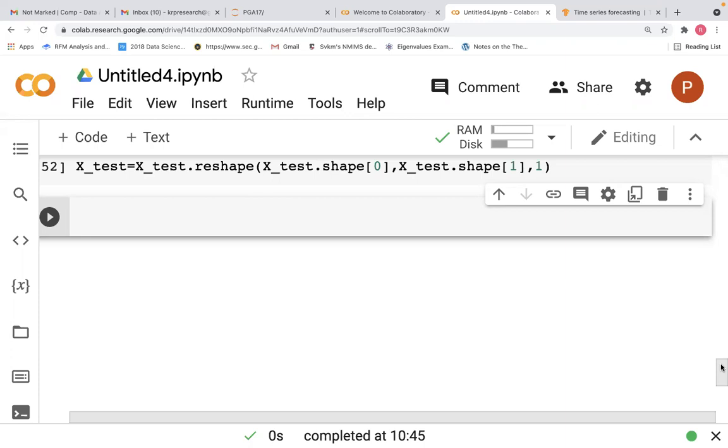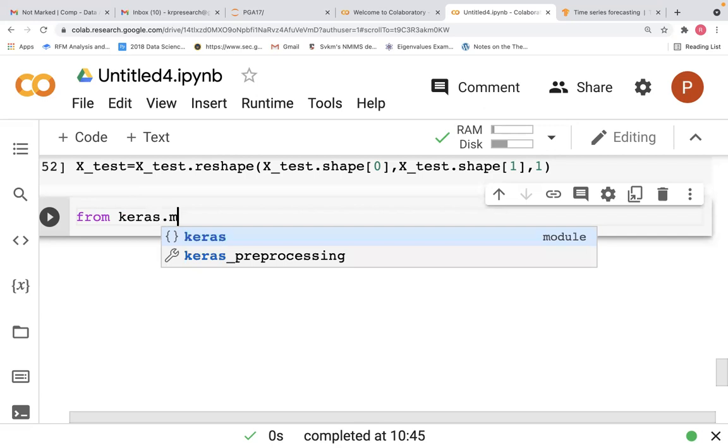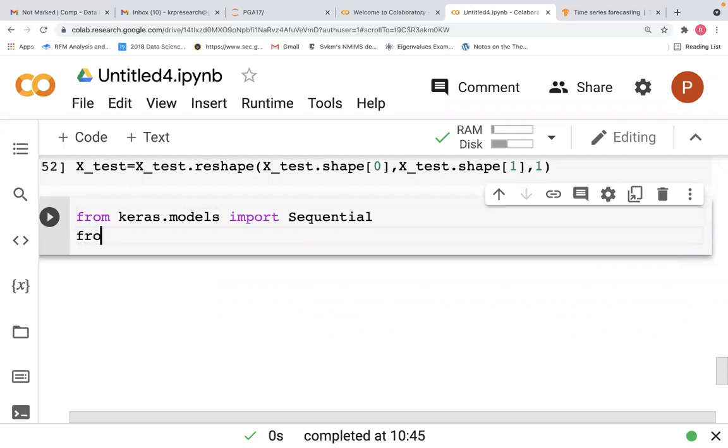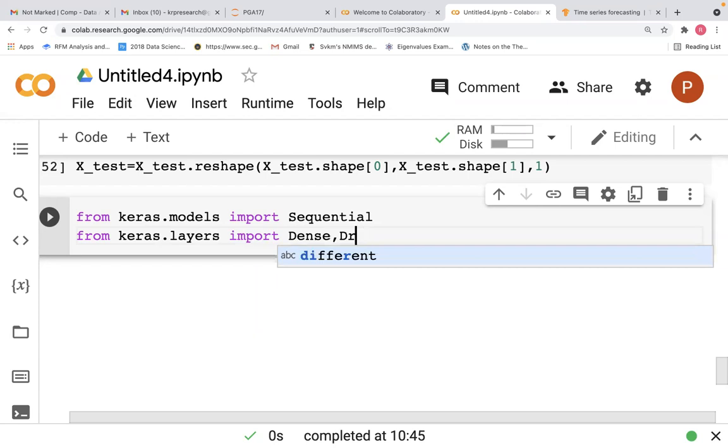Okay, so let us start building our LSTM model. From keras.models, import Sequential. Sequential is the model builder. From keras.layers, import Dense and Dropout.